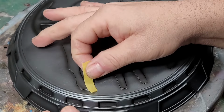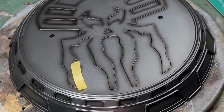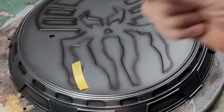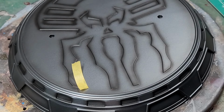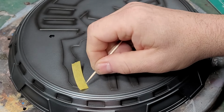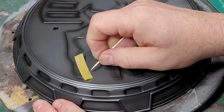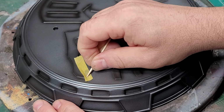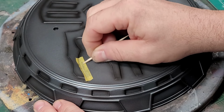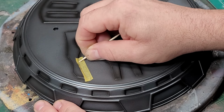So I take a piece of tape, I'm sticking it right here. You can see the tape will change color when it's stuck. See how it's darker right there? That means it's stuck. So I got a toothpick here and I just bit the tip off, and I blunt the edge. I don't want a sharp edge because it'll tear the tape. Now I take this and I just start pushing it. And as I push it down, you can see the tape changes color. That means it's sticking there. And I just push it right into the edge of that shape, okay? And I go over it a couple times. I want to make sure that that's sealed.